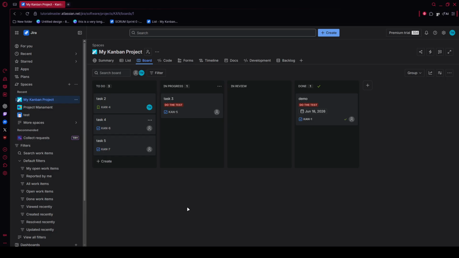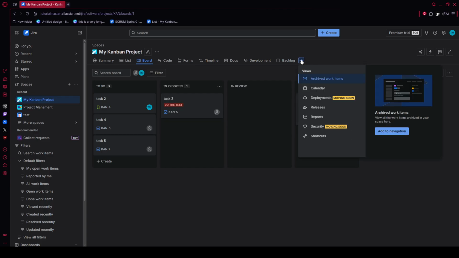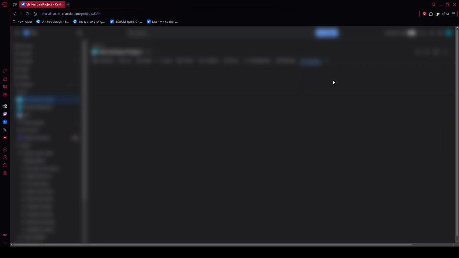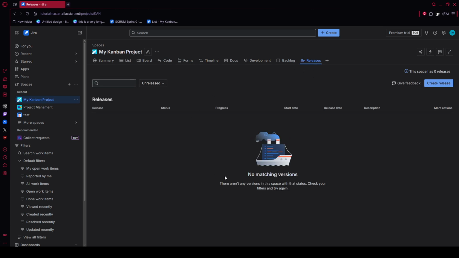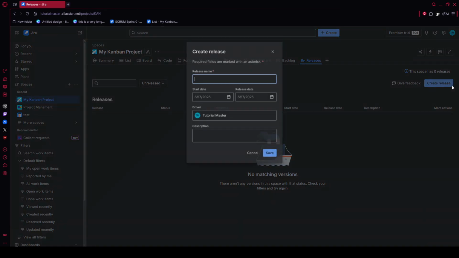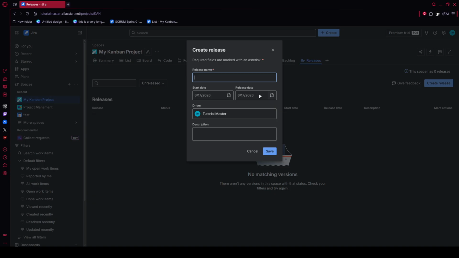After the project loads, shift your attention to the left-hand sidebar. In that navigation area, look for an option labeled Releases or Versions. The exact wording can vary slightly depending on the project setup, but it's usually easy to spot once you scroll through the available items. Click that option to open the project's version management area. Now that you're in the right place, go to the upper right section of the page and find the button labeled Create Version. Click it once, and Jira will open a version creation window. This is where you'll define the release details.